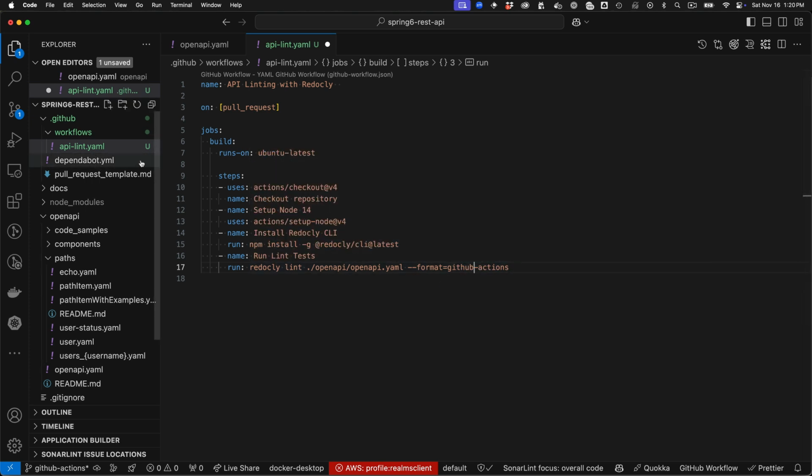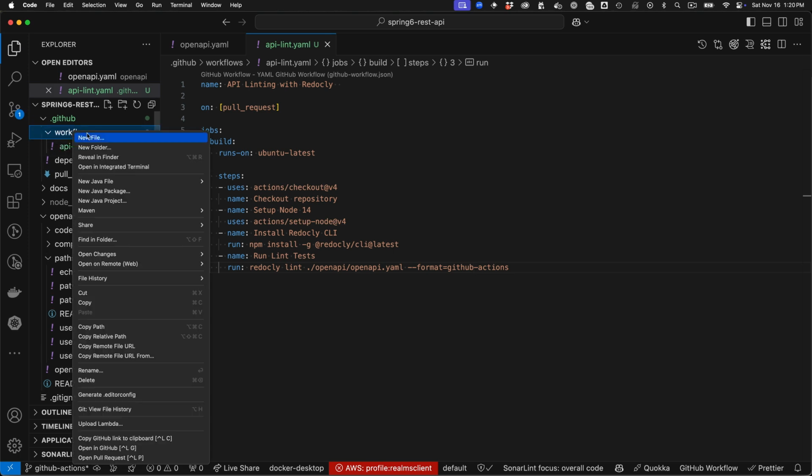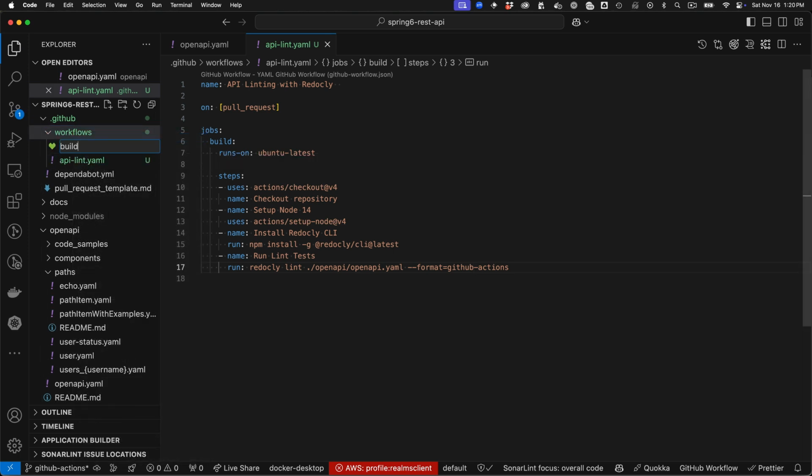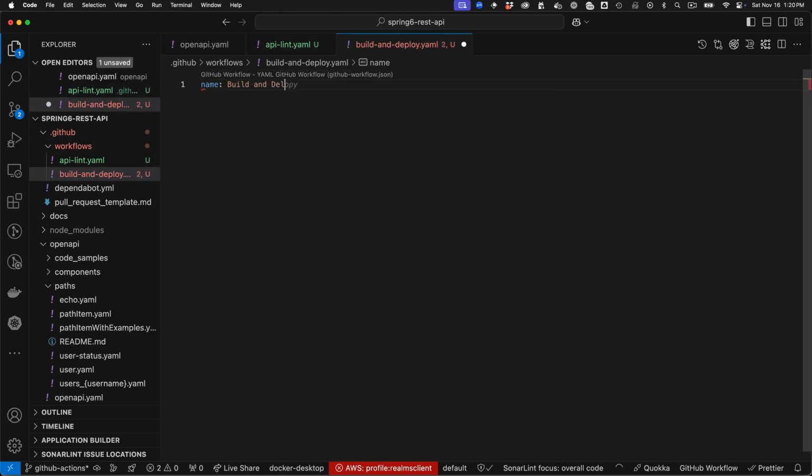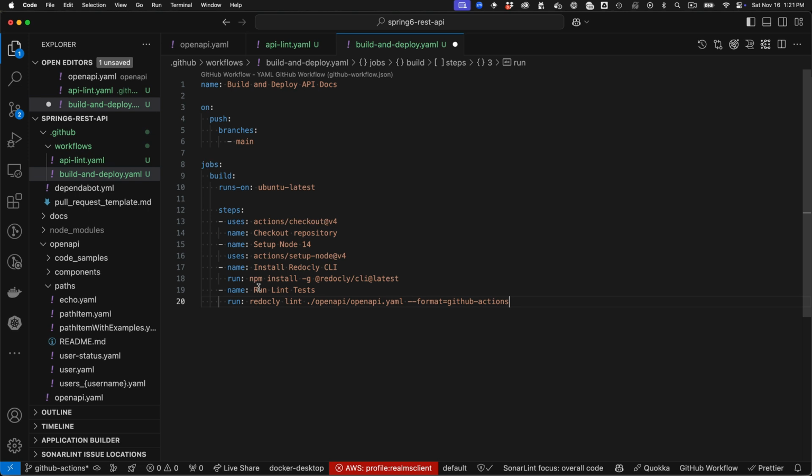Now let's create a second workflow. This will be for commits to main. So come in here, say new file. So build and deploy API docs. That is actually correct. Thank you, GitHub Copilot. And Copilot picked up exactly what I just did, but that is not correct.